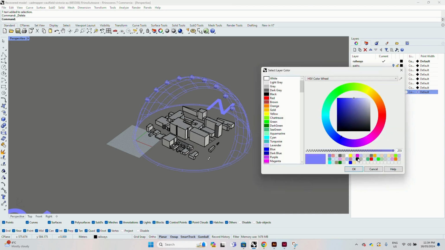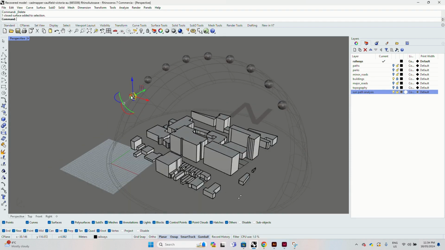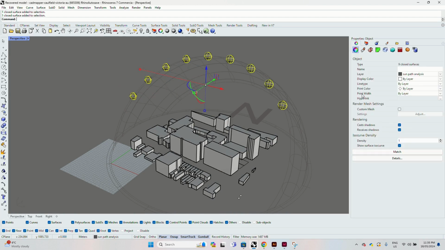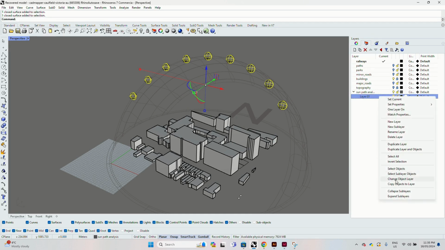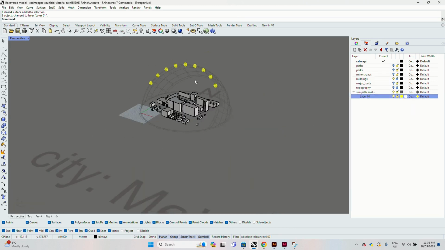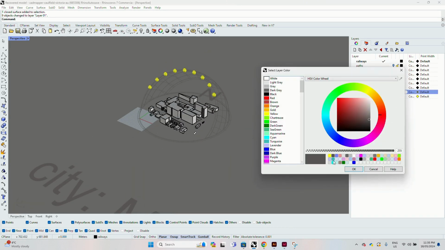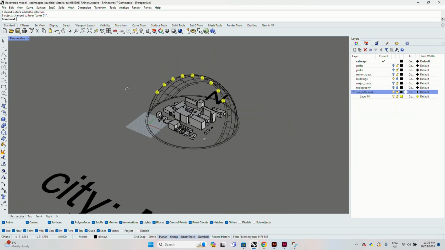We can play around with the color in the layers, and we can select the sun path and create a color for it by creating a different layer and moving it to that layer. Maybe we can give it a yellowish color. We can still play around with the color. I think black is a better color in this case.